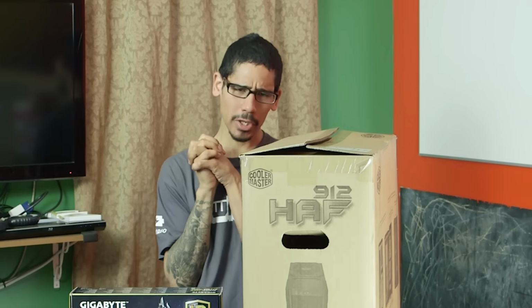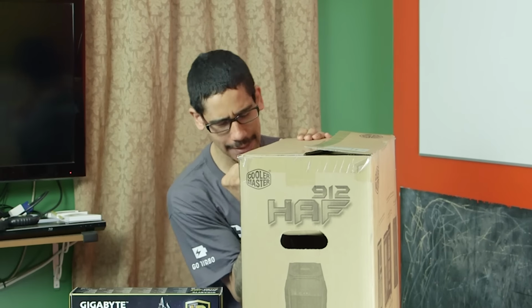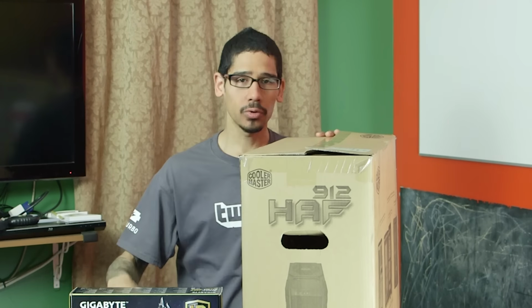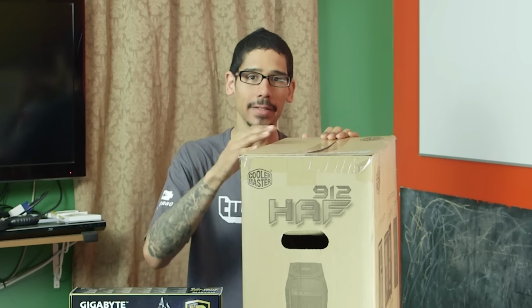So today what we're going to do is we're going to put the motherboard inside our tower. I'm super excited because I can't wait to get this gaming rig up. Some of the tools, I have a Phillips screwdriver, and I also have a small little box to place all the screws so I won't lose them. So let's get started and put the motherboard inside the tower.